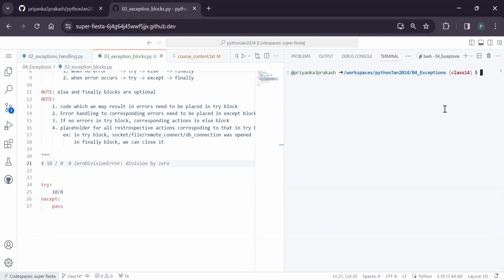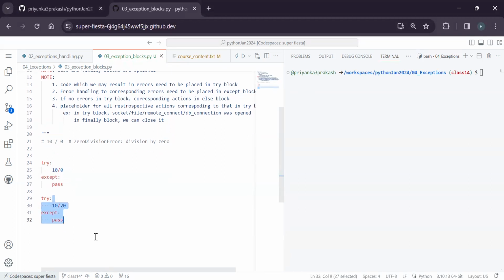You got nothing. But you know that whenever there is a block of code, there may be an exception or there may not be an exception. What if instead of 0, I give 20? It will execute, but it is not an exception. So in both cases, we handle it. But what you handle and why you handle it, there is a point that you need to understand.